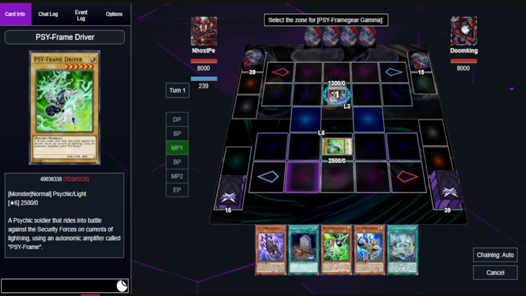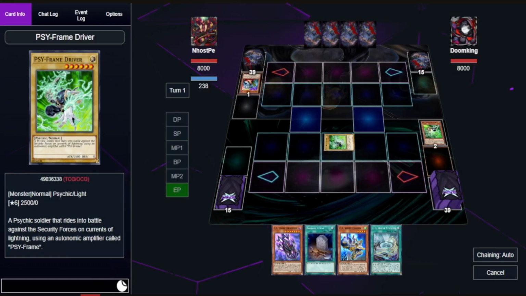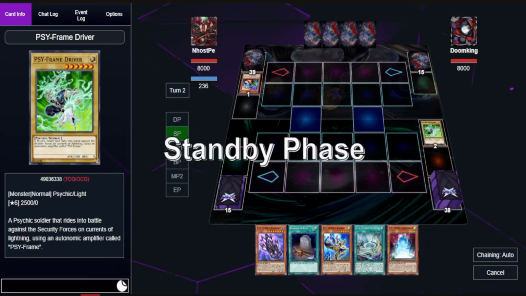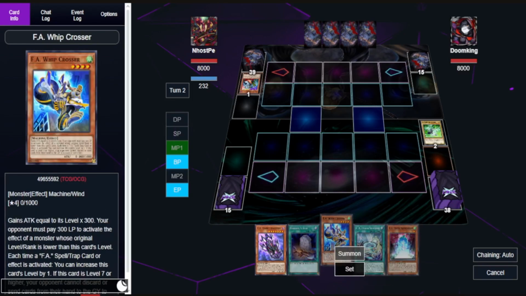What does zombies have after they normal summon? What does zombie do after you normal summon? Nothing? Okay, I thought so. I'm like, zombies don't do anything after you normal summon. I can normal summon Whip Crosser here.